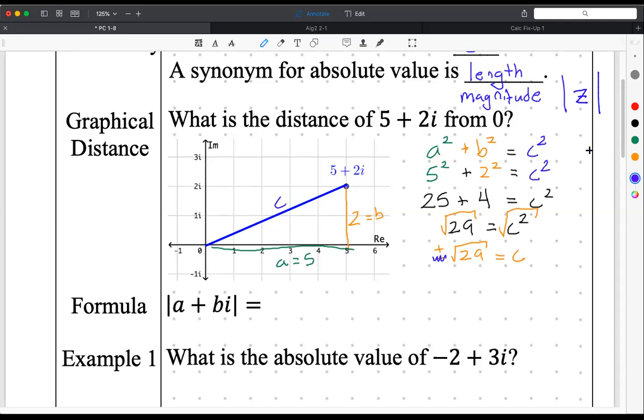Our formula. Well, first you have to square the two things. I have to square this number and square this number, right? And be careful that I'm not squaring the i. Really, we only wanted the length here, b. I could have said that this length is 2i because I'm going up in the imaginary direction, but I really only wanted to grab the length. So I'm not going to include the i here. I'm only going to say the b. So we squared both of those. We had a and b squared. So over here, we had a squared, and we also added that to b squared.